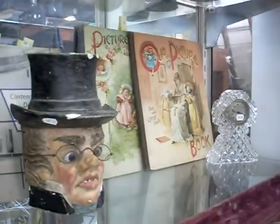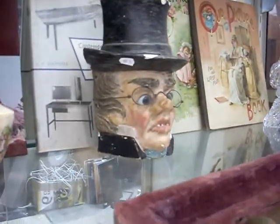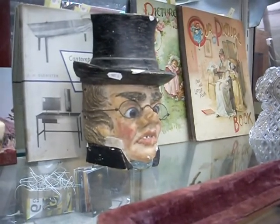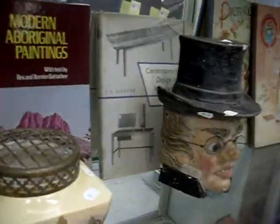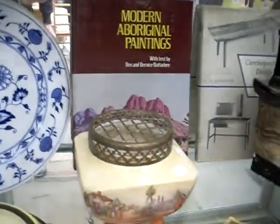The old Victorian kids books — they've got beautiful big chromolithograph plates, big colour ones. And this little Dickensian chap is pretty wacky — he's got glass eyes that sort of move around a little bit. The contemporary design woodwork book over the back is lovely, and the aboriginal paintings by Rex Batterby, all in the Hermansburg school. Lovely little bit of Arabia here, all hand painted.